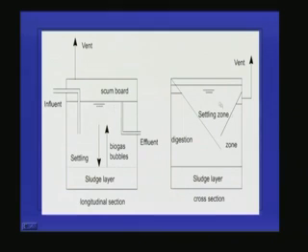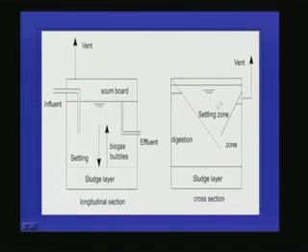And the Imhoff tank is another anaerobic unit which is conventionally used. This is a modification of the septic tank, because, as I have already said, in a septic tank the solids can float because of the biogas movement. In the Imhoff tank this is impossible, because this arrangement separates the digestion zone and the settling zone, and the biogas produced by anaerobic digestion does not enter the settling zone. The biogas is stored in this portion only, in the digestion zone. So there will not be any turbulence created in the system. So what will happen?